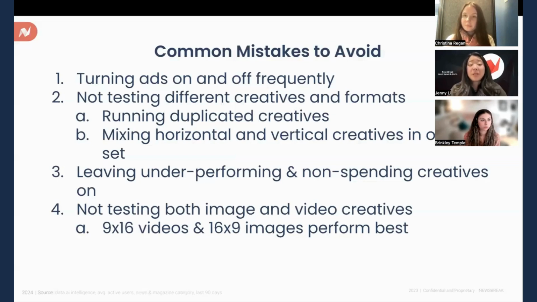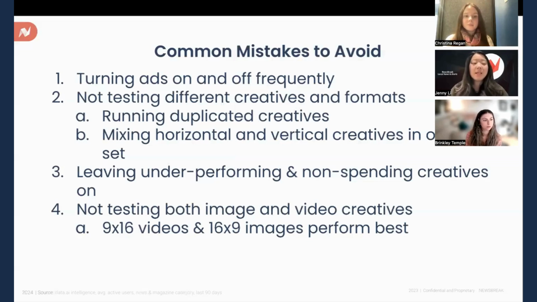Avoid running duplicate creative within your accounts, and more importantly, definitely avoid running duplicates at the ad set level. When you run duplicate creative within the ad set level, it can actually cause your ad sets or your ads to compete against each other, and that will drive the cost up ultimately. And then avoid mixing horizontal and vertical creatives within one ad set. So if you're running vertical video already within that ad set, keep it and stick with vertical videos. Don't suddenly upload a horizontal image within that ad set. That can also affect the algorithm and the learning of the ad set.